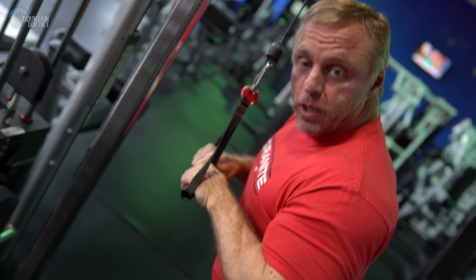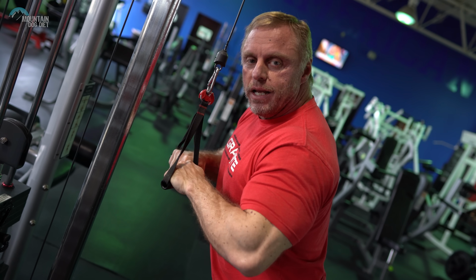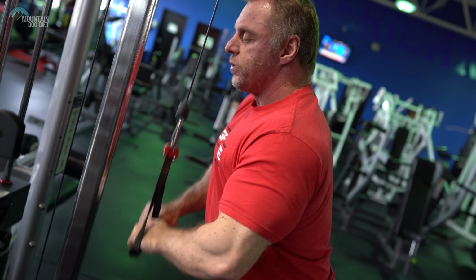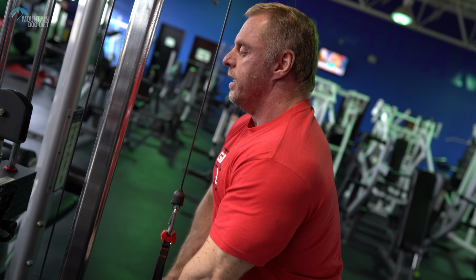Again, range of motion, right? Straight down. But I like, and then if you want to, if your wrists are free to move, so, you know, your wrist might move a little, that's okay. But this right here feels awesome to me.